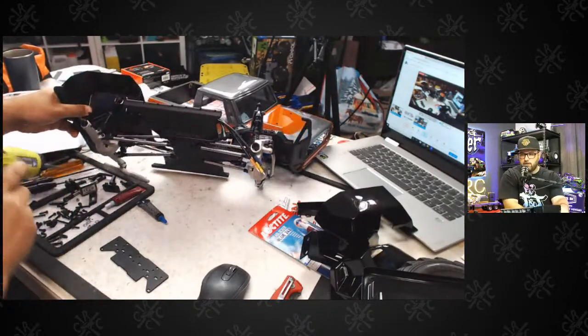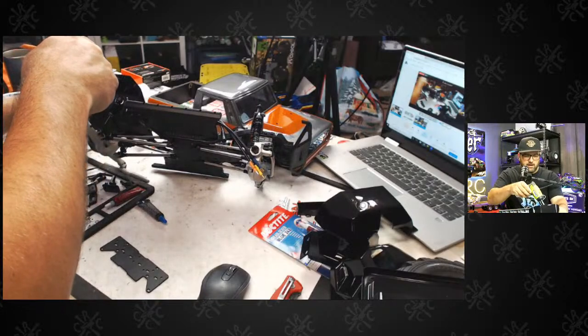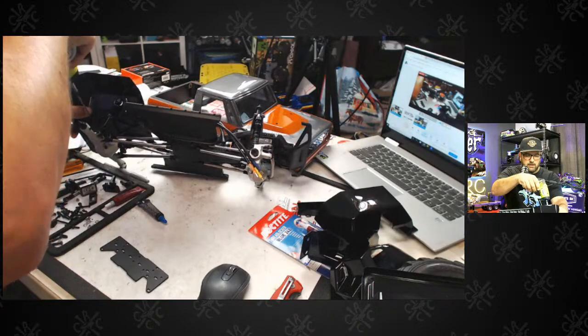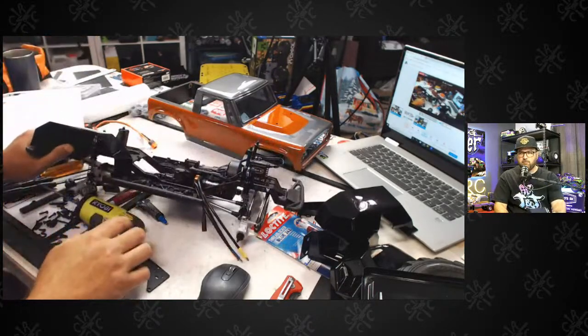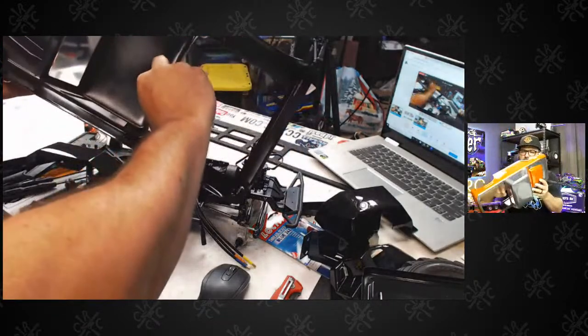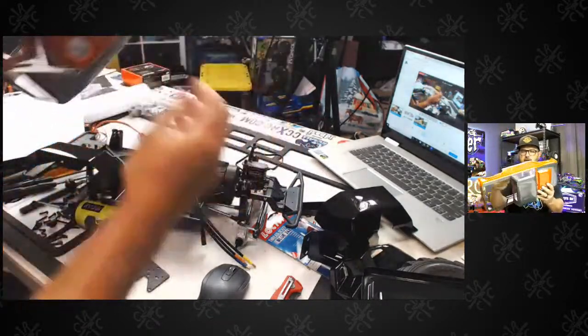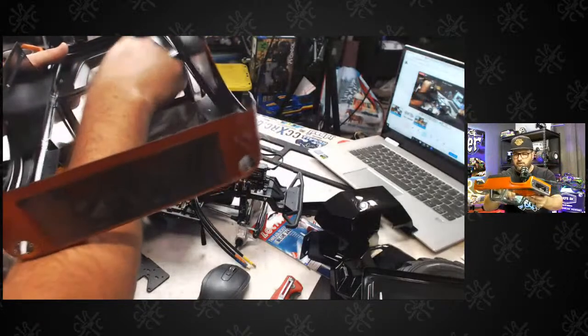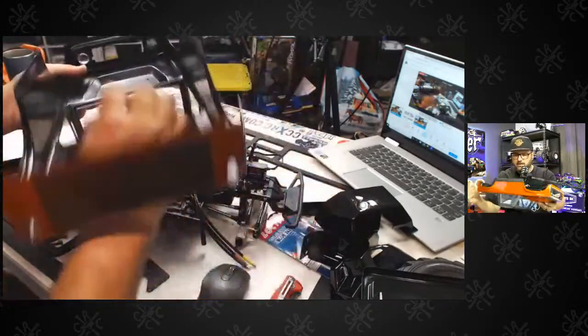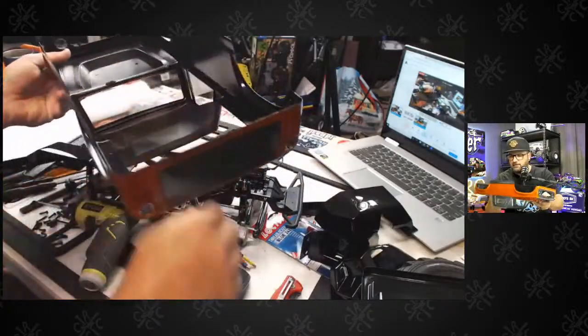But overall, painting all that wasn't too bad on this. I really like the open bed. I feel like having the open bed on the body just made it easier for me to work inside of here. I don't know why, because I could come through from here instead of coming over the lip of this and trying to get in. I could kind of get in, felt like a little tighter on things.